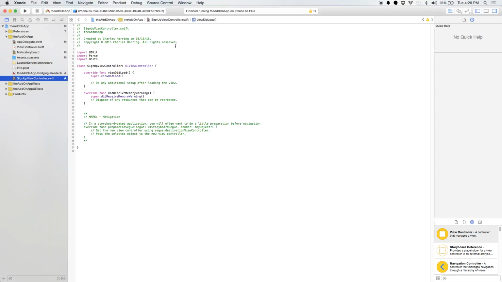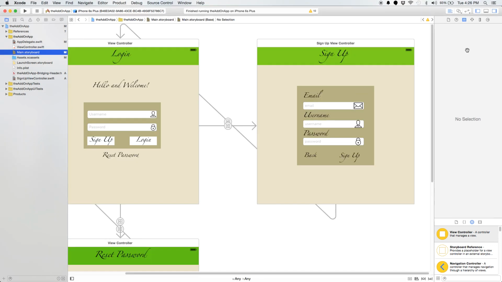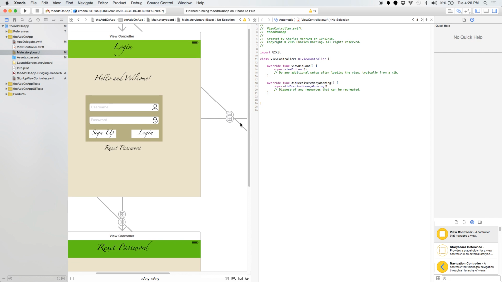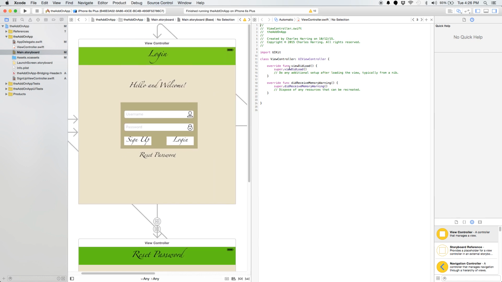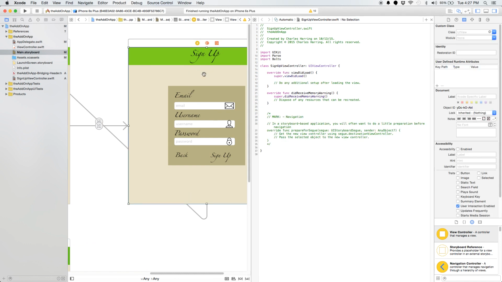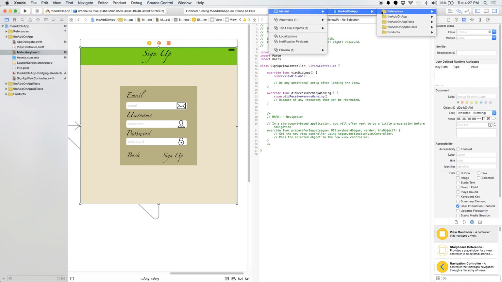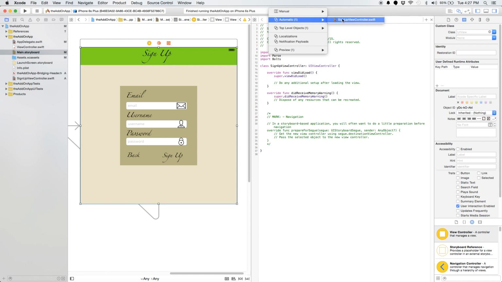Okay. So main storyboard. What do we do? There we go. System editor, and it's pulling up a view controller. Oh, this sign up view controller. So it should be on automatic and automatically pull it up for you. If it's not, click up here, go to manual, and you can either manually find it or just click on automatic, and it should be pulling it up.